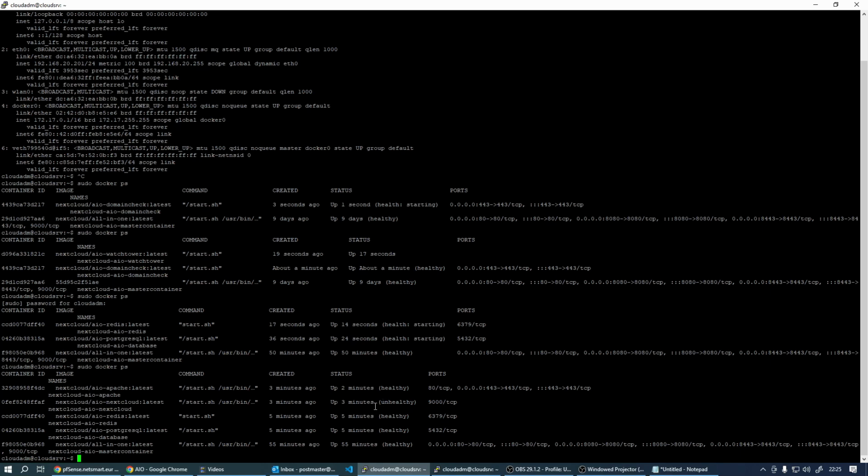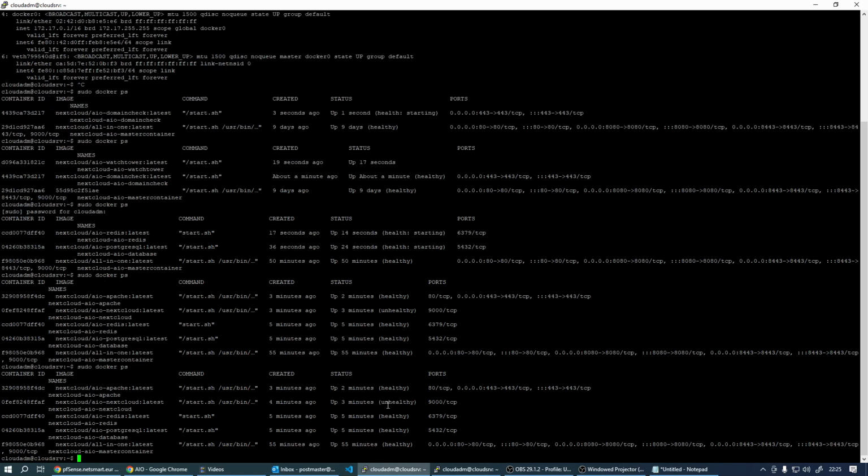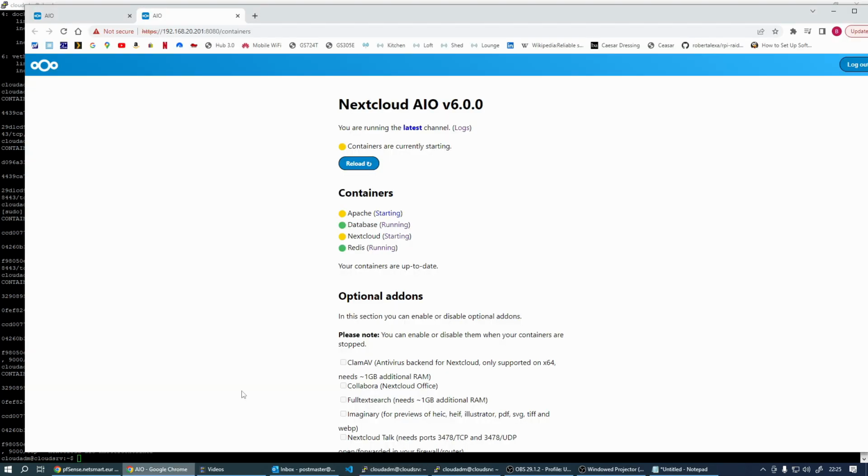Okay, there's NextCloud itself. It says unhealthy. Not quite sure what that means. We'll give it a little while and see what happens.